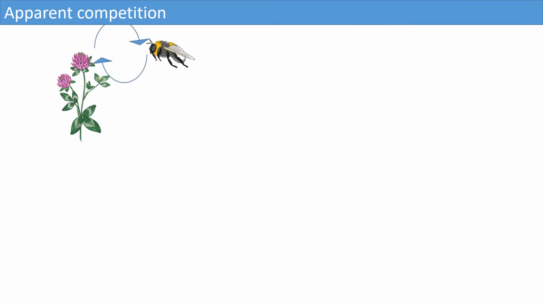A very convoluted example of this was actually suggested by Darwin, who observed that bumblebees and red clover are in a positive feedback interaction where the bumblebees are facilitating the pollination of red clover. Now, mice feed on bumblebees, which means that they negatively impact the fitness of bumblebees, and indirectly they also negatively affect the fitness of red clover because they reduce the amount of available pollinators for the red clover. So this is a fairly simple example so far, but bear with me.